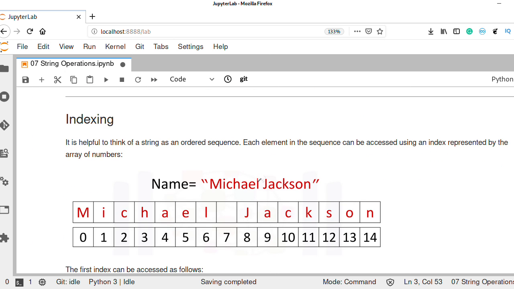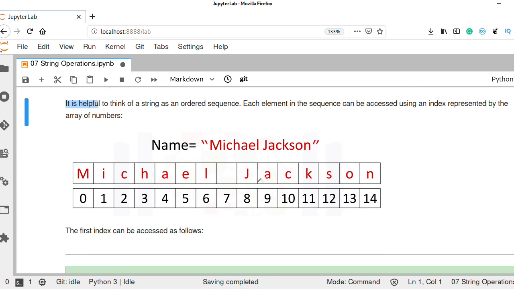Okay. Now, as we know, a string is an ordered sequence of characters. So to access each element or character from a sequence of strings, we can use the indexing mechanism. The index represents the sequence number, the order of the string.